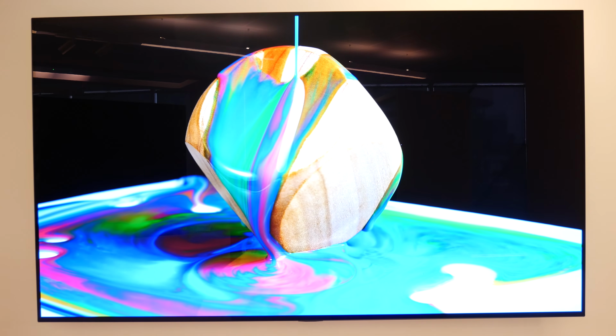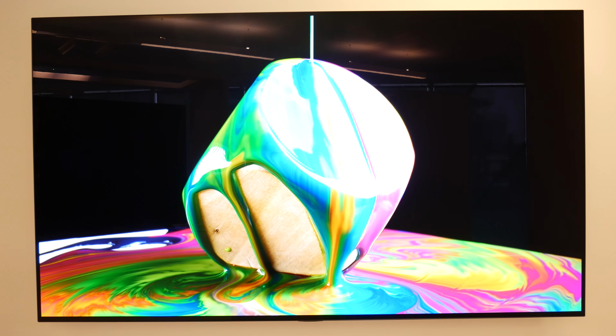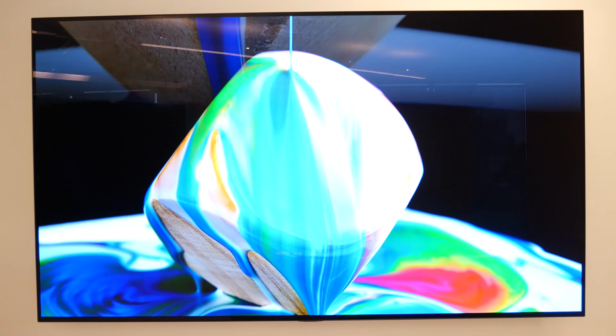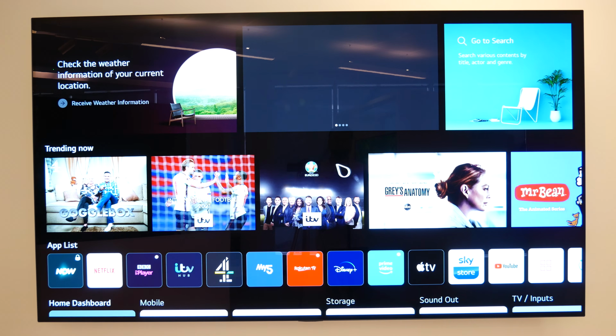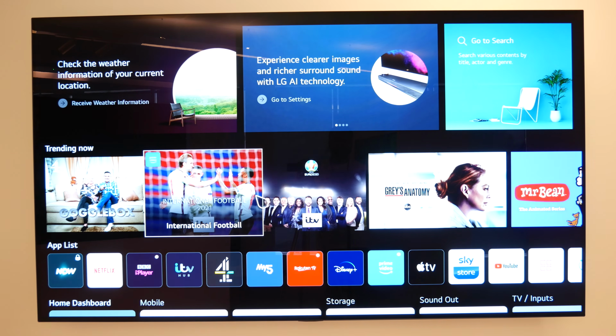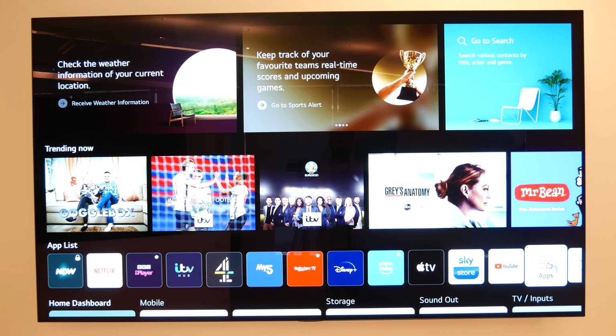LG Apps is where you can find and manage all the available apps to download on LG's 2021 smart TVs. To access LG Apps, press the Home button on your Magic Remote, which will load the webOS 6.0 homepage. Now find the app list and scroll until you find Apps.